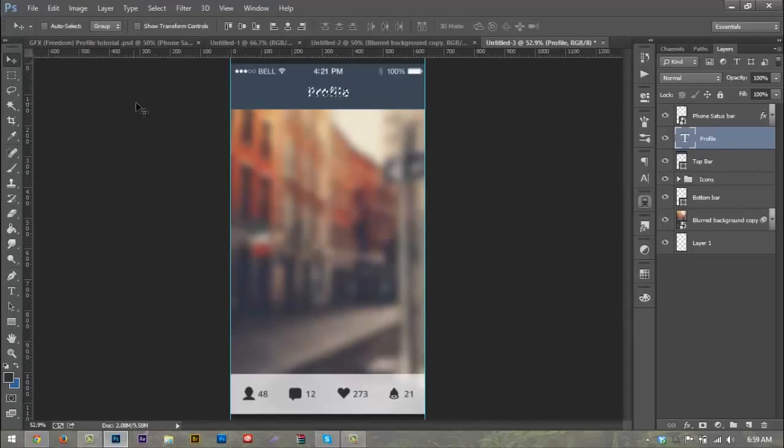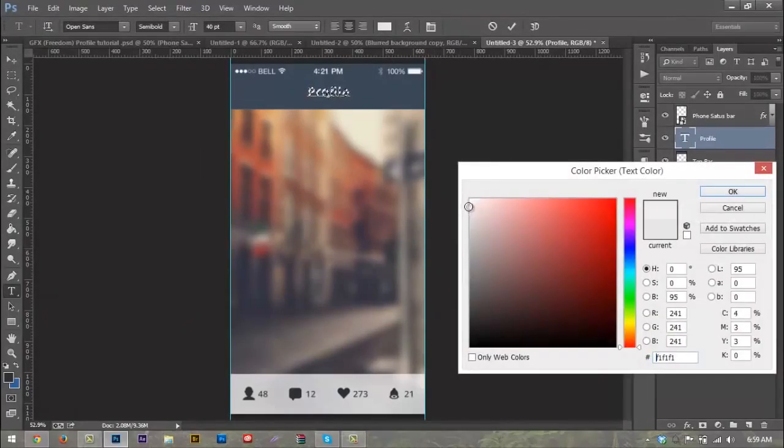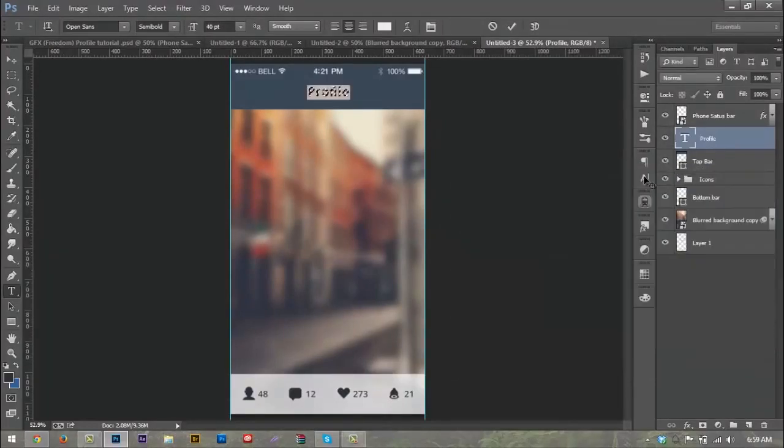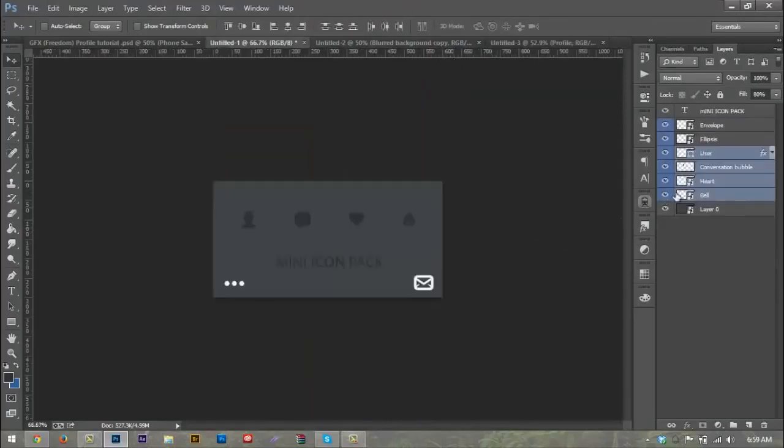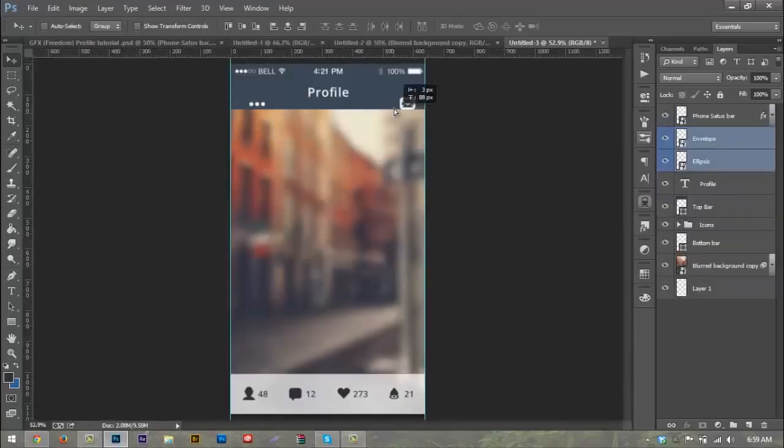We're just going to double click on our text, and make sure that our color is all good, which it is right about there, looking good. Hit Control D to deselect. There we go, and that's looking pretty good. Now we're going to go into our icons again, and bring in these two, our menu icon and our envelope. We're just going to drag that in there, like so. Looks pretty good.